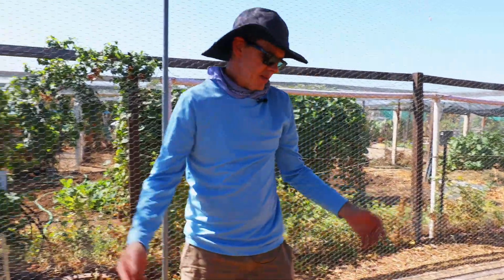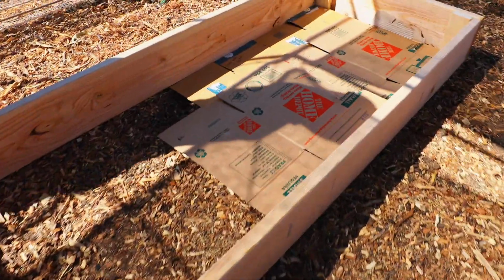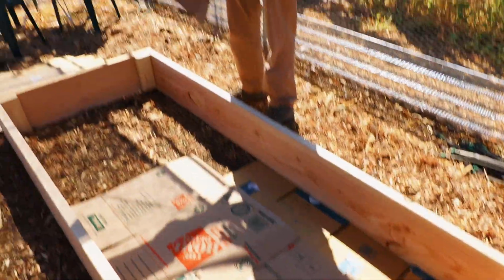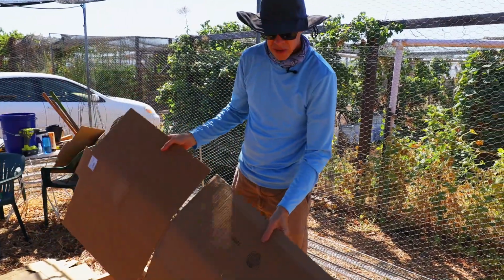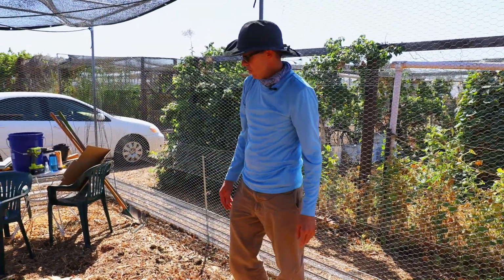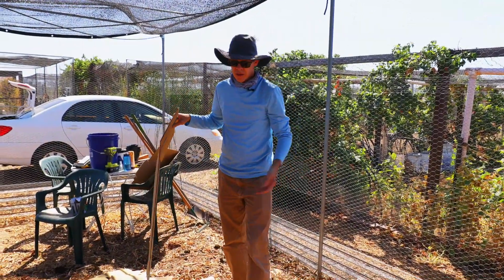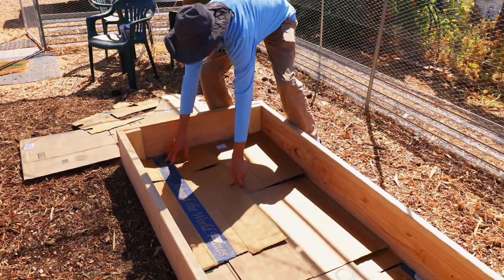cardboard breaks down very easily over time. So within, I'd say, 6 months to a year, it'll be gone anyway, and the worms love to consume this stuff. So it'll add a little bit of organic matter to the soil, help attract some worms, and provide that nice weed barrier. Plus, it recycles a resource in a beneficial way, which is just a really added extra bonus too. So if you don't have cardboard, multiple layers of newspaper will work as well. But I had the cardboard, so I'm going to go ahead and use that in this case.